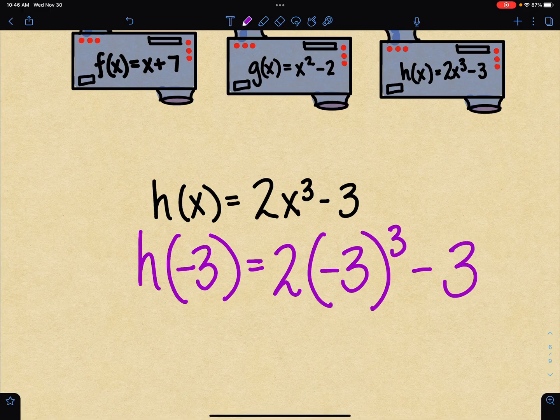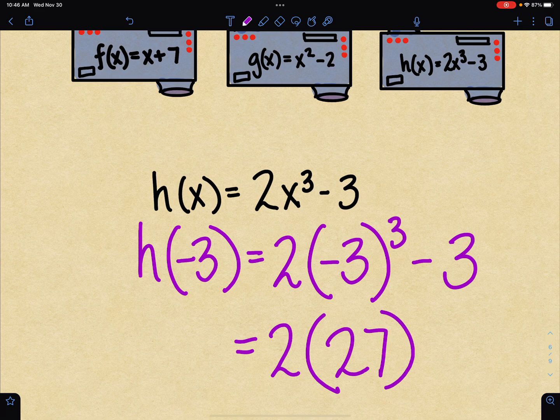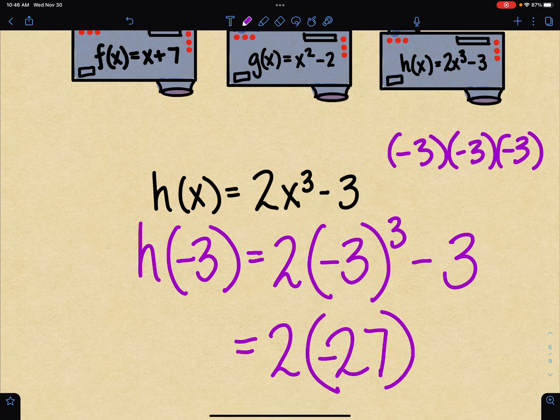All right, and then you just do the math. So what do we have to do? Well, we know from order of operations that we have to do the exponent first. So -3 times -3 times -3, that's 3 negatives, so it's going to be -27. I just brought that 2 down, because it's a negative. -3 times -3 times -3. Yep, it's going to be -27. All right, so we did this first. We write it there, and then everything else you just kind of bring it down.